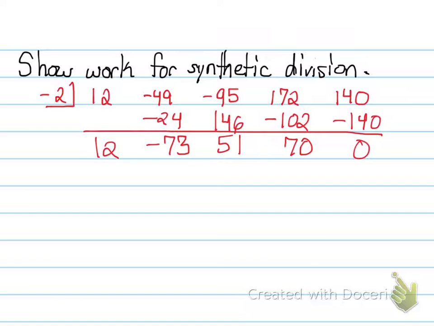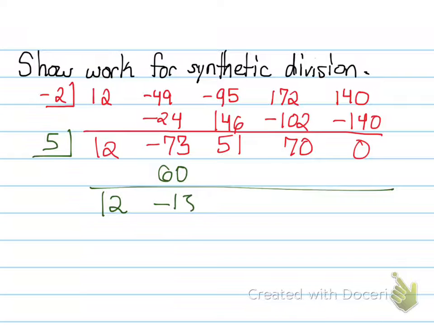Now, usually you'll have your A, B, and C, but as you can see, I have 4 numbers before my remainder. So I'm going to have to do synthetic division again with my second root that I found, which was 5. So, of course, bring down the first number. I'm going to multiply, add straight down, multiply, add straight down, multiply, and add straight down. Now I have my A, B, and C.